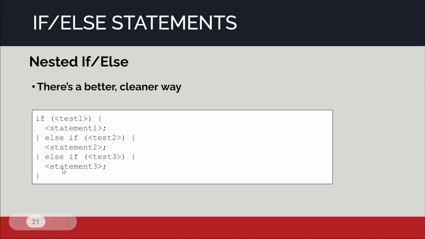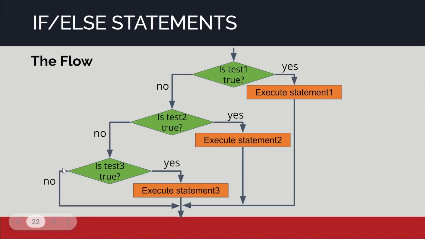Okay, and here's a flow chart to just illustrate what's happening. If test 1 is true, then we execute statement 1, and then we skip to the very end of the whole if-else block and continue executing. And if it's not true, then we check test 2 and execute the statements that correspond with test 2, only in the case that it is true, and then we resume execution after the whole series of if-else statements, and the same for test 3. So we're only ever going to execute one block in this case.